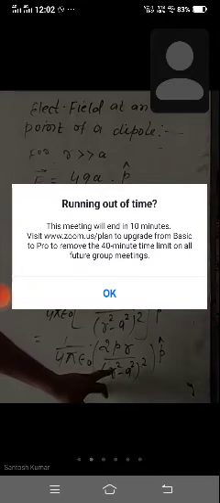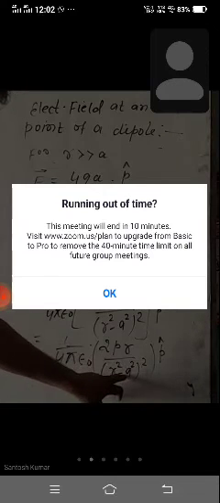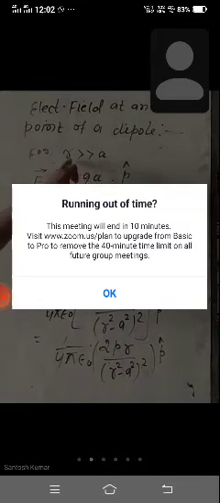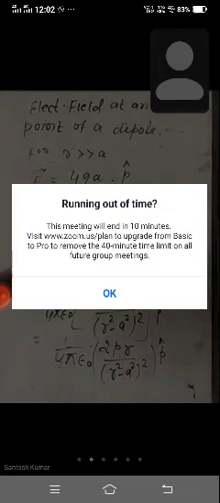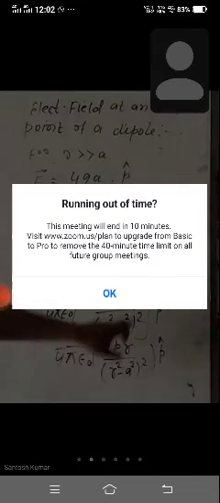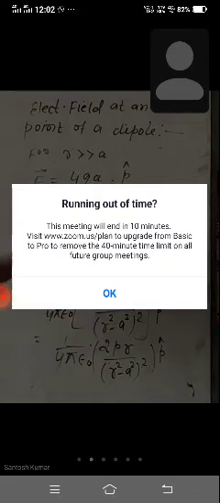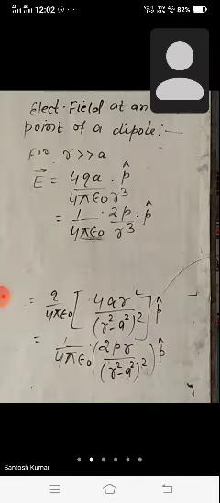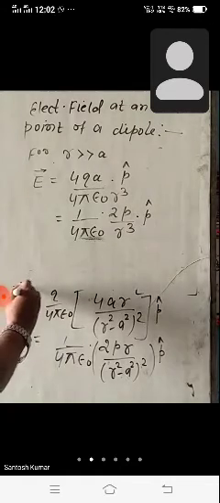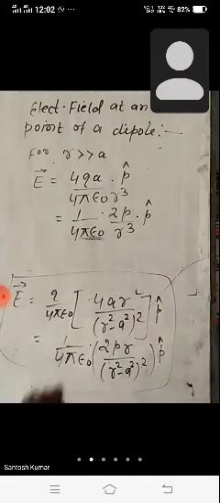R square minus A square, A has been neglected because A is much less than R. So remaining is only R cube. 1 by 4 pi epsilon naught, 2p, one R cancels with one of the fourth R. Similarly, this term we have written above. Just note down. This is the total electric field or resultant that can be obtained at the axial point P. So you can write this total value of electric field in two ways. This way, this way.